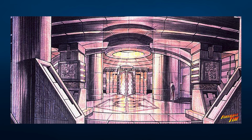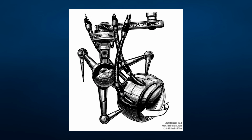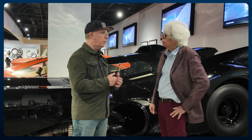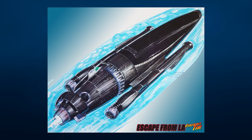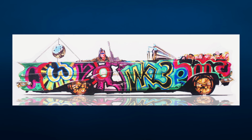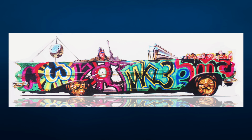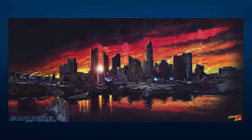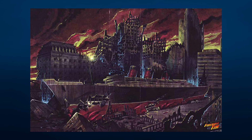But anytime you design something, whether it was weapons or sets or vehicles or spaceships, you were under the assumption that it was going to get built. So we did the movie Escape from LA, and they had a helicopter that didn't look like anything. Wild cars. Yeah, so they built that, and the props were CG, and those were crude and bad. But it's amazing. Talk about the suspension of disbelief. Viewers didn't mind that because they were so engaged in the story, so much storytelling. The narrative was everything. As long as the story is solid, people love it.